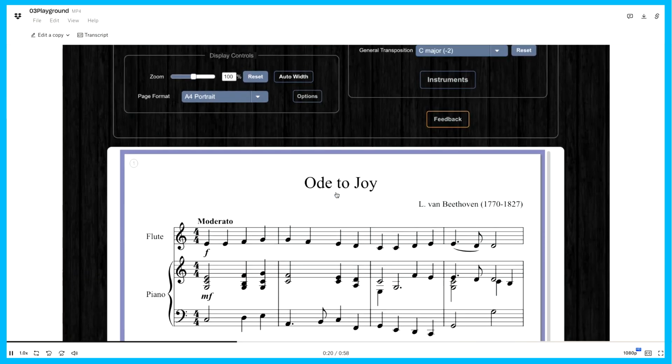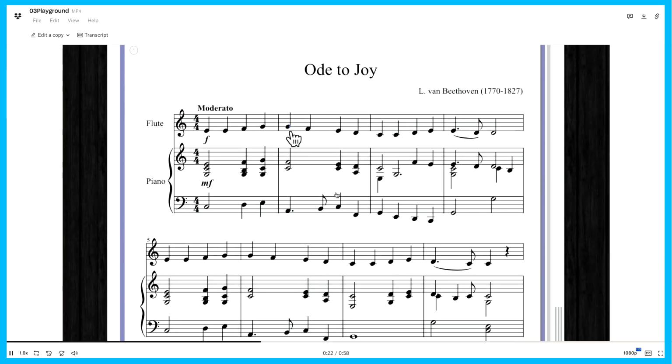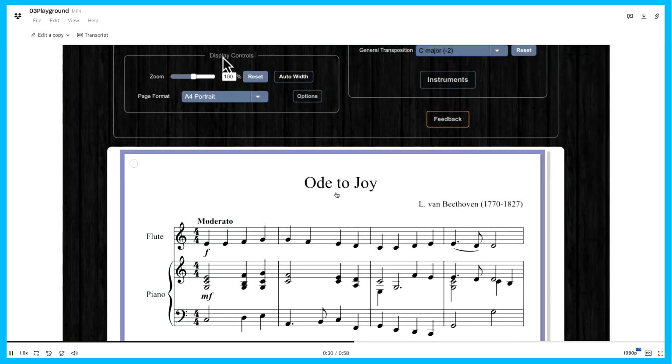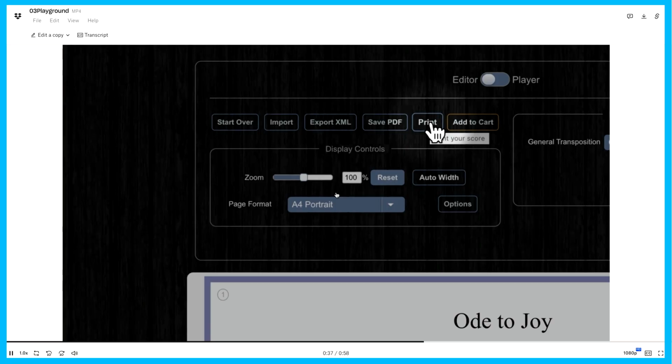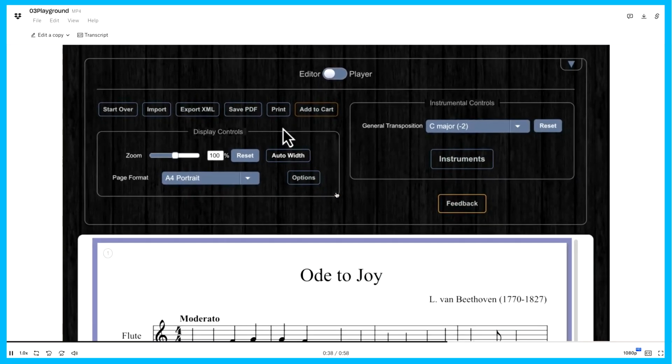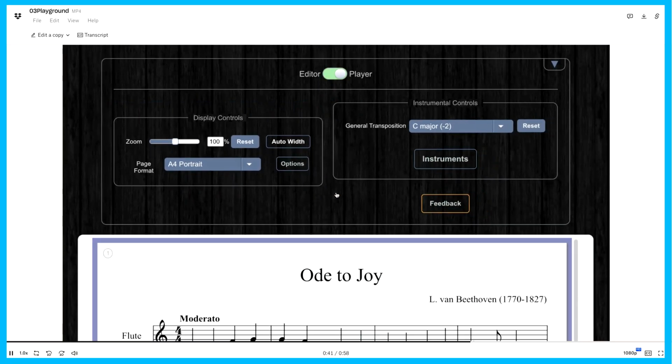Want to transpose it? Another click and you put it into any key you want. And you can even change things on the fly. You want to customize your arrangements? Done. You don't have to learn a whole music notation program. And you can export it, you can save it and print it out. It's unreal what you can do with this, but this goes even further.